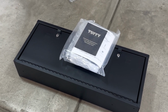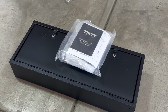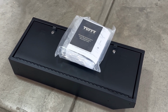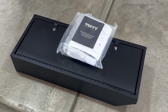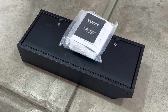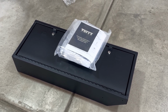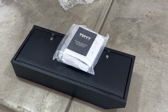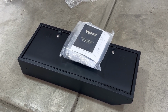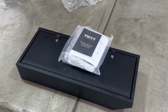It also serves as a tailgate shelf that you can put stuff on. I thought it's kind of the best of both worlds. I've got a lockbox, and I can have a table to work on if I need to. I'm concerned a little bit about the depth of it. It's deeper than I think I wanted or needed. I think it's going to eat into the cargo area a little deeper than I want to, but I'm going to try and mount it pretty flush to the tailgate to compensate for some of that.